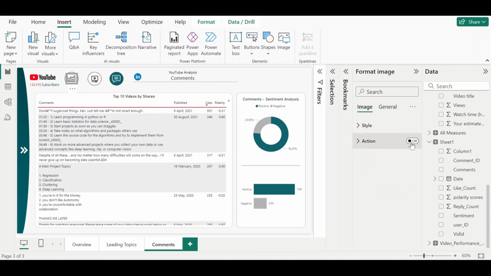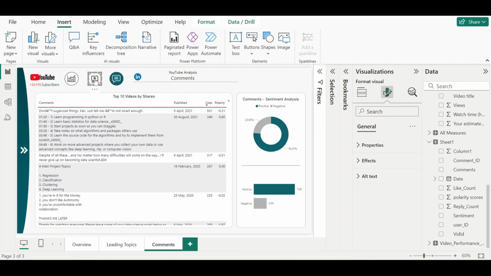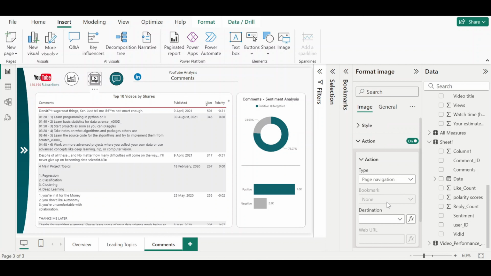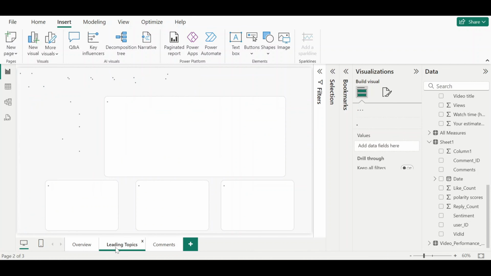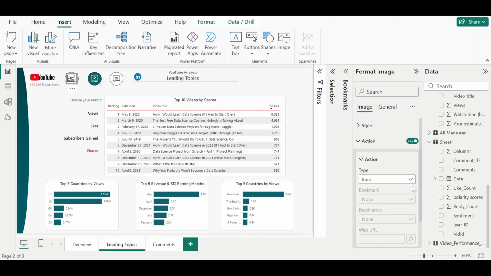For example, for this one, it should navigate to the overview page, and for this button, it should navigate to the leading topics page. So if we go to the leading topics page, the first one should navigate to overview page.